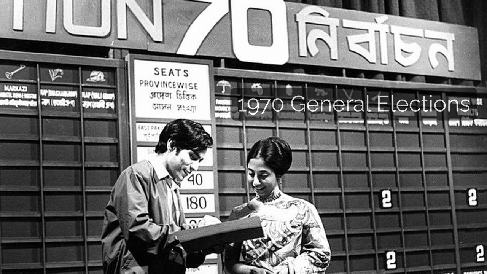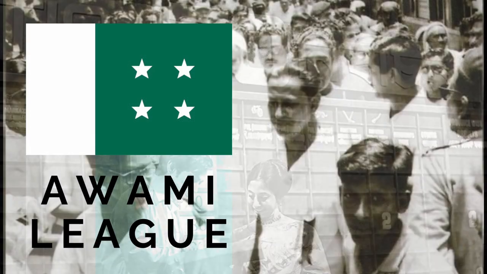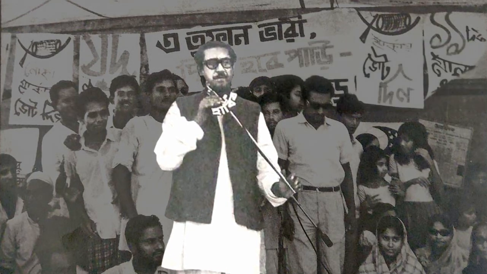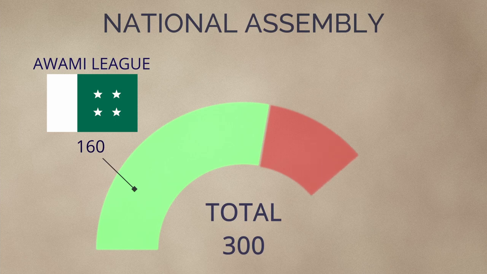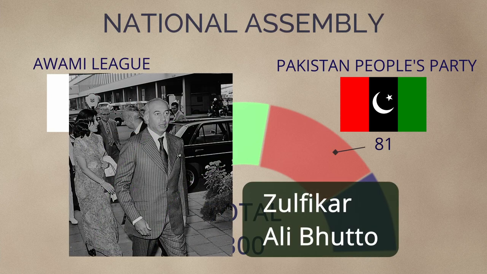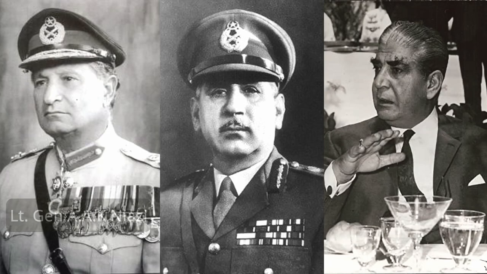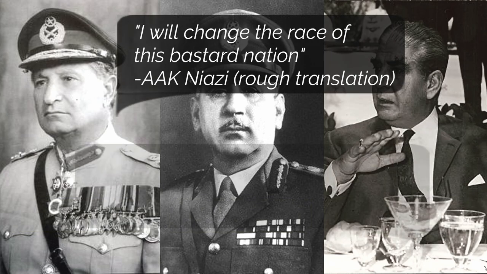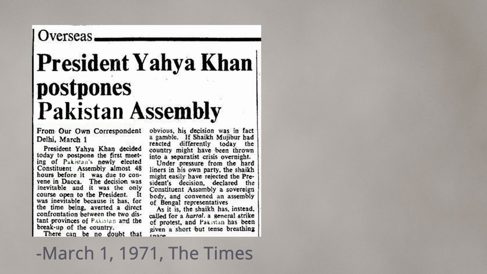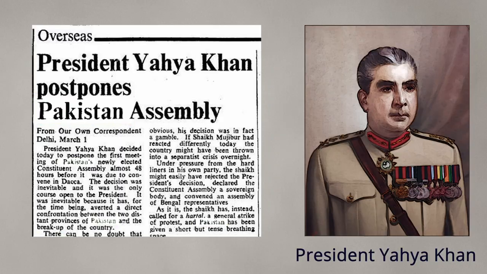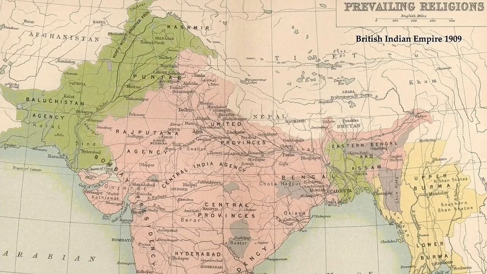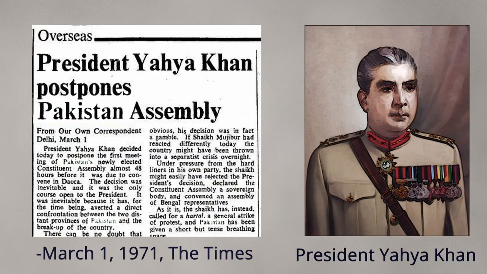In 1970, elections were held in which the Awami League, a political party of East Pakistani origin led by Sheikh Mujibur Rahman, won a clear victory — winning 160 seats out of 300 in the National Assembly — leaving the other major party from West Pakistan, the Pakistan People's Party led by Zulfikar Ali Bhutto, with just 81 seats. This did not go down well with the ruling elites of West Pakistan. Many leaders, including some in the military, had pretty racist views towards the people of Bengal. The convening of the assembly was delayed by President Yahya Khan, and this did not go down well with Bengalis. They had nothing in common with the West except religion, and tensions were always there — but this was the final straw.